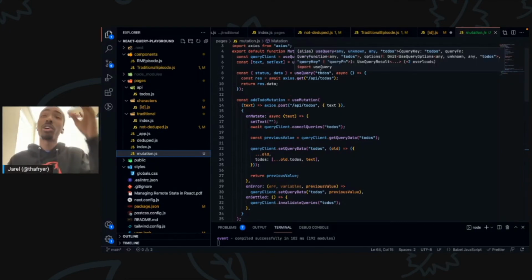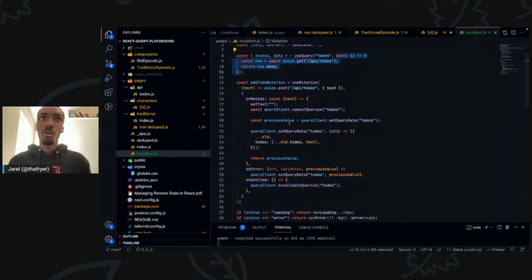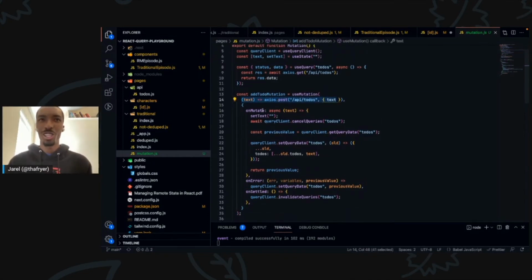So I've got our useQuery. We see our query key here is todos. And the query function here, as you can see, is getting the data for the todos. And then I have our mutation. A key difference of the mutation that you'll see here is that it does not have a mutation key set on it, but it does have a mutation function. And then you see this nice little object of different things, and we'll talk about what's happening in that object. Okay, so let's go see what this does in the front end.